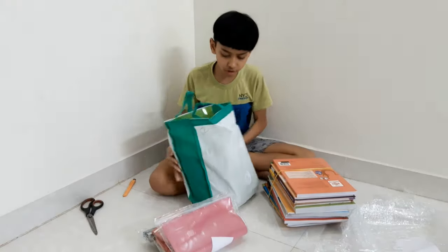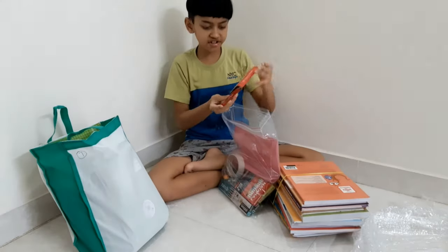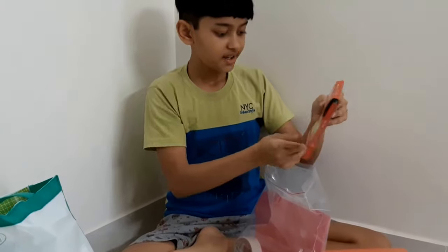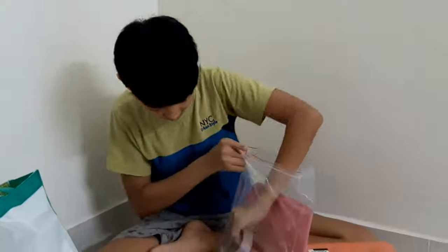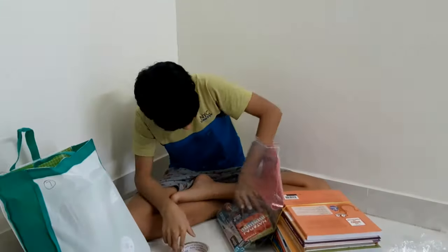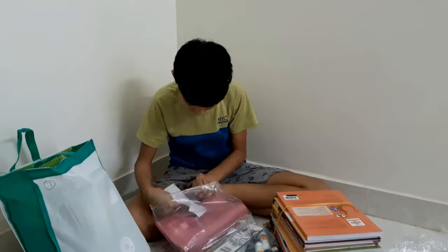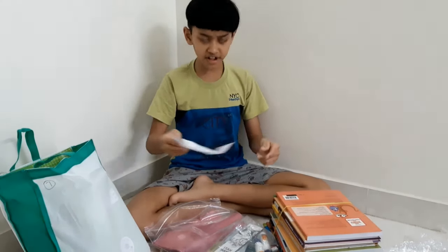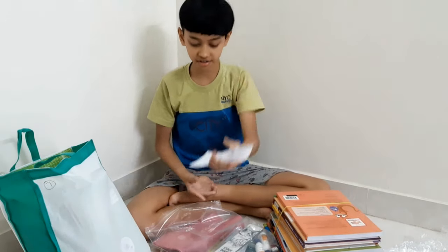So first I am going to open this one. The first thing we get is a pack of ball pens. It's from Cello company, pinpoint ball pen. The second thing is we get a tape. I think there are two tapes. No, there is only one. And this is a paper where the stationery items and the amount are written.